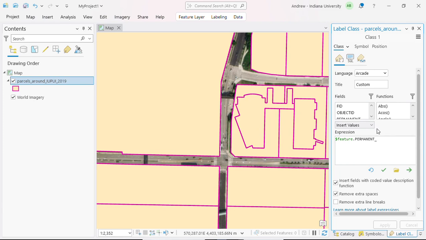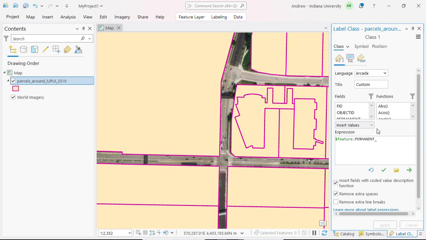So if I have all of the counties of Indiana, I can show just the labels of the ones that start with the letter W. That's what you can do with Python Arcade in terms of how you can change labels.